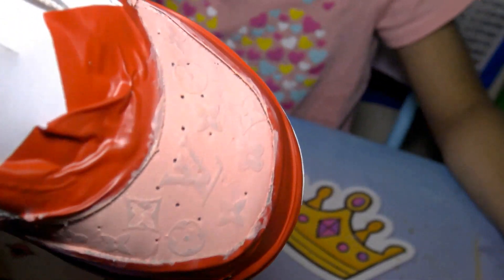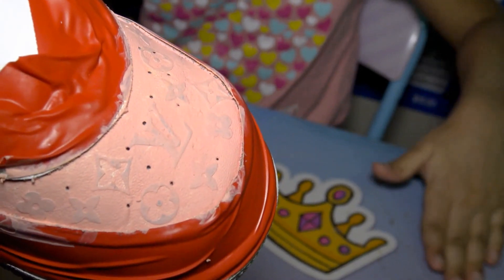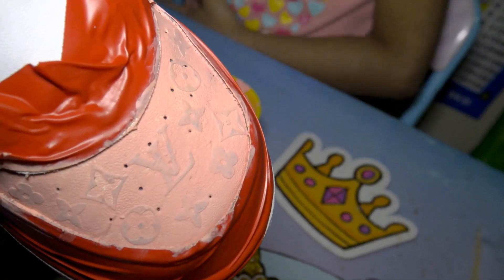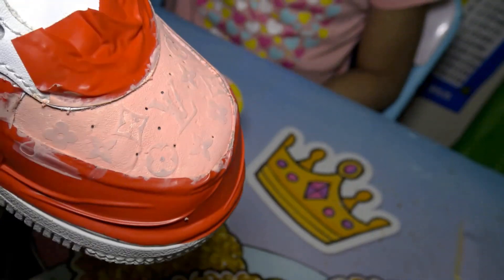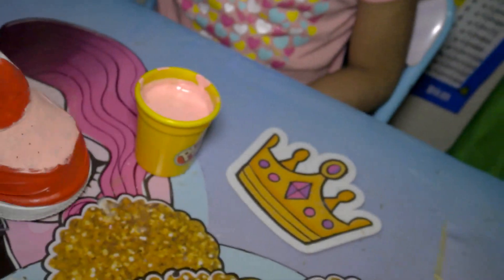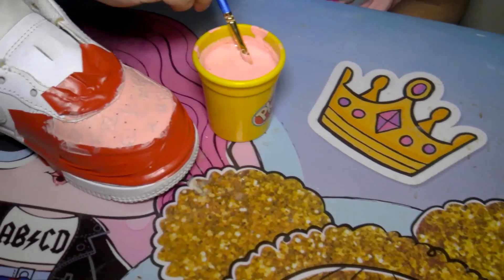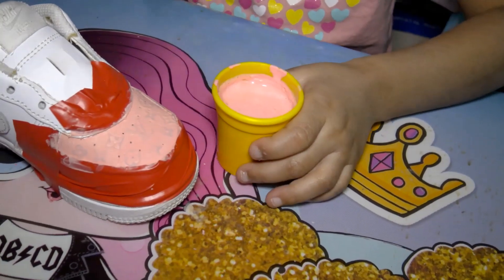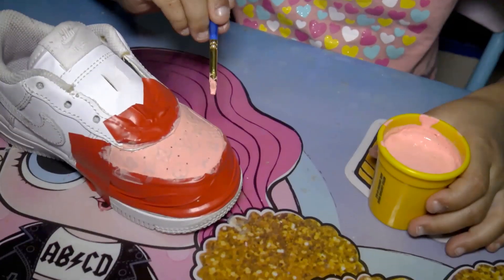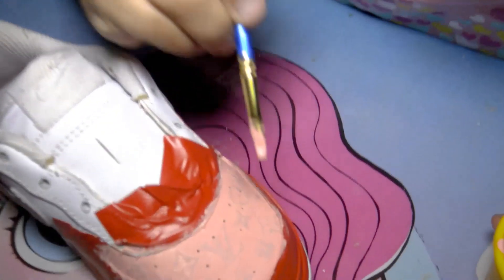That's how it looks. I hope these come out looking beautiful — you're actually doing a good job for your first time. Those sneakers came from uncle for his birthday. Wait, I thought you said you were doing it for nana — I thought it was going to be a surprise for nana. Yeah, mama's gonna open her eyes. So who is this surprise for — nana or fufu? It's for both of them!